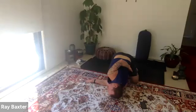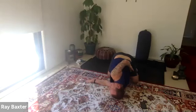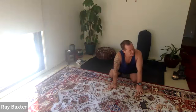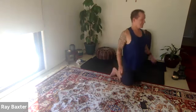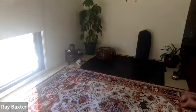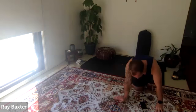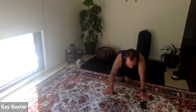What we're trying to do in this pose is to open the chest up and stack the shoulders. I want the shoulders to be aligned. We want the chest to open. Last 5 seconds.